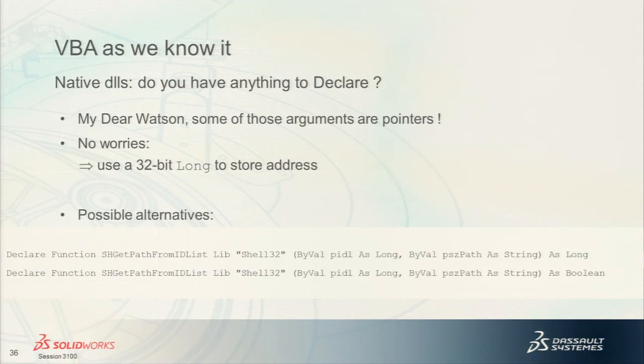So, as Mr. Holmes said, these are pointers, but we have no problem with that. We can use a 32-bit long integer just to store that. It's a number for now. Let's store it in there. So with that in hand, we can come up with 2 different definitions of this Windows function, and I make them differ in the return type. All perfectly valid, because I know a bool in the Windows world is 2 bytes. So it doesn't really matter. I can just stick that in 4 bytes on my end, or in a Boolean, which is also 2 bytes on my end. It will all work, right?